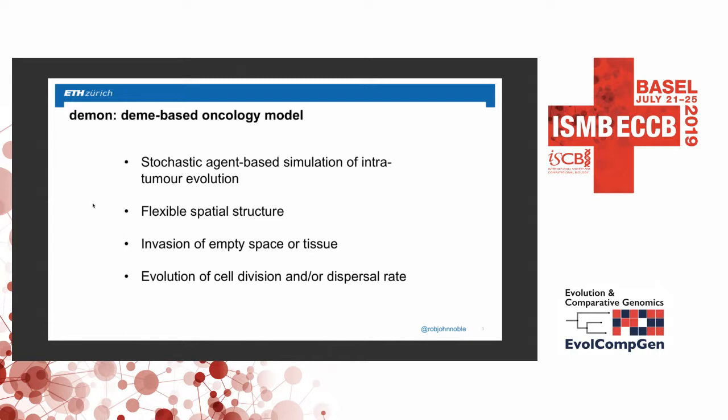Something unusual about this model, we can allow tumors to grow into empty spaces inside a duct, or we can model the invasion of tissue. And we can evolve the cell division rate or dispersal rate. So we have the acquisition of both lots of passenger mutations and driver mutations.